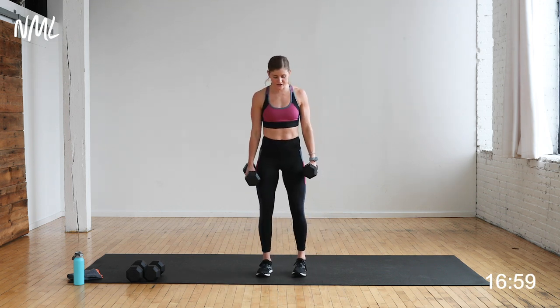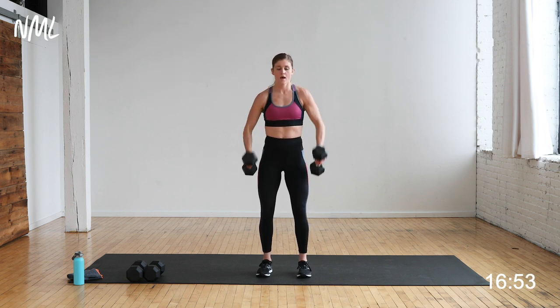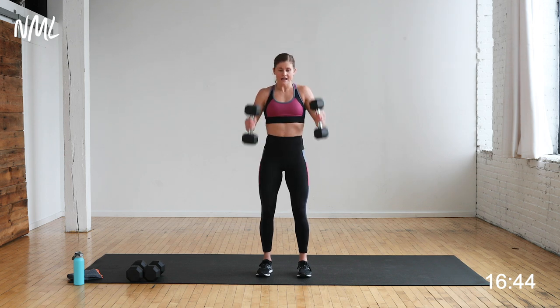Shoulders down and back, hammer curls, palms in. 3, 2, let's go. 4, come on, last 40 seconds. Yes, you can. 3, 2, last one. Hold halfway, pulse 4, 3. Keep that core active, yes? Core is active, you guys.